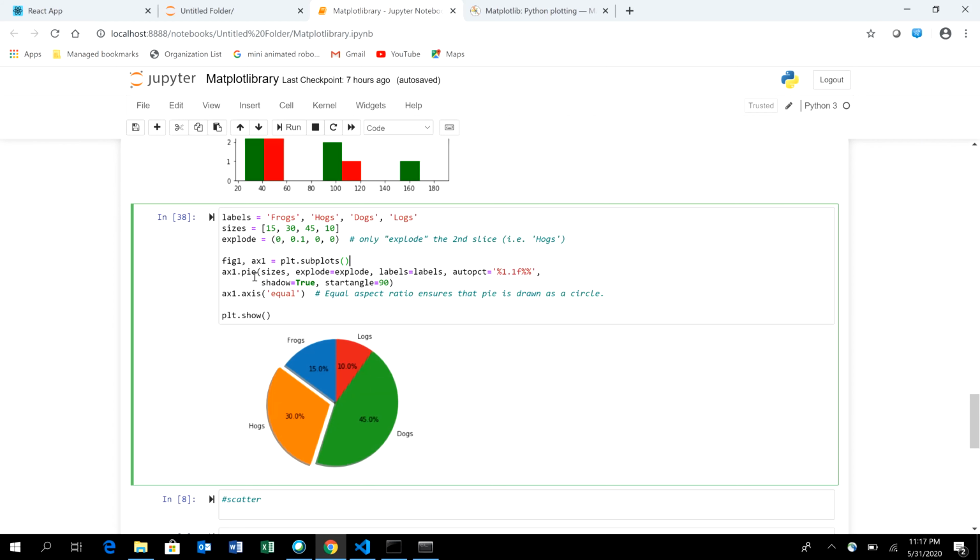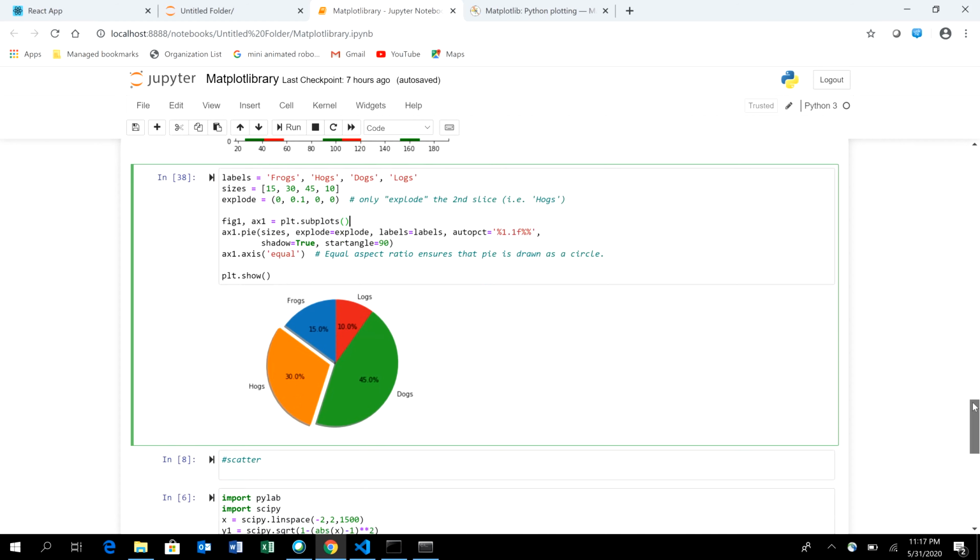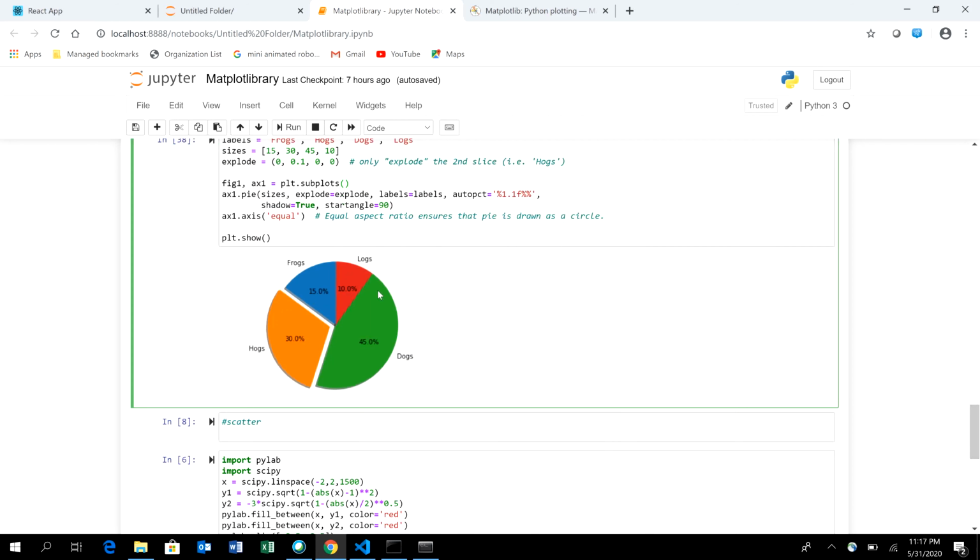This is the pie method in which we display the data in a pie chart format, so these are the parameters I passed. And finally the pie chart, this is what it shows for the values we have given. And the next thing is scatter.